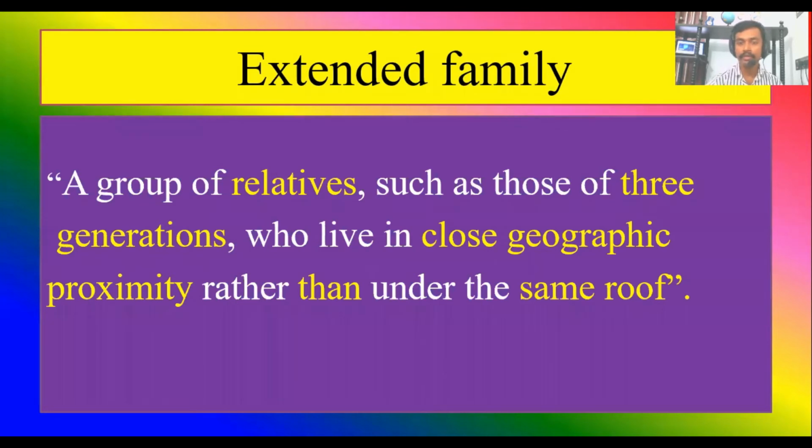Clear about it? The difference between joint family and extended family. Extended family means, for example, a child who is matured and separated, living in a nearby house, another house. But joint family means if mother, father, and mature children with their husbands and wives, two or three families, live under the same roof, or three generations live under the same roof. That is called joint family. So, clear about the difference between extended family and joint family? Details going on.